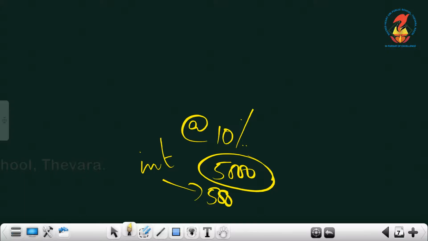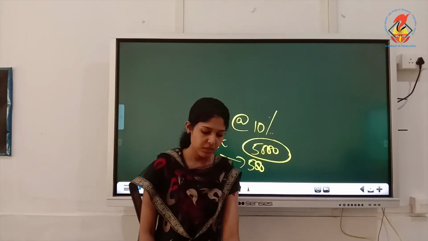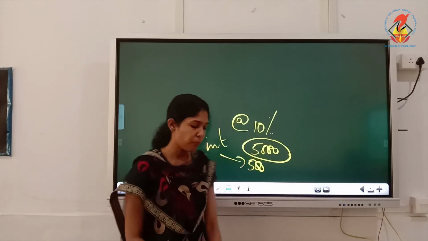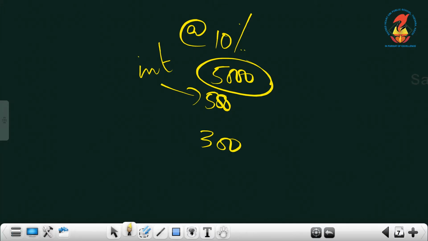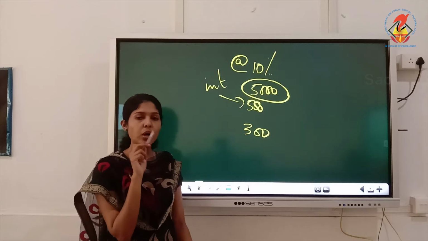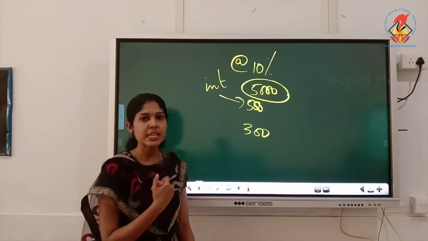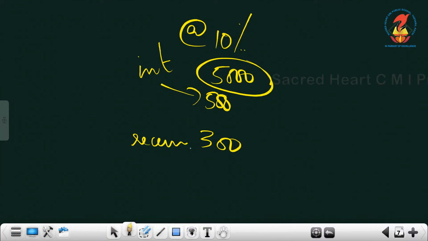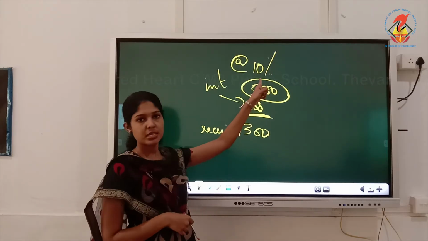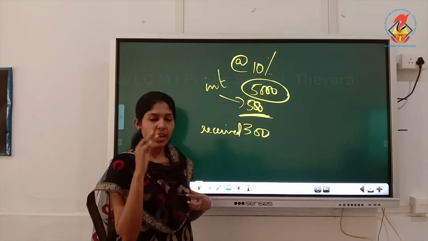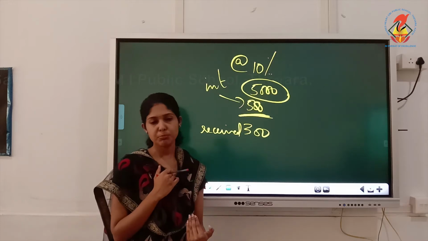We should get 500. See the very next item given, interest on loan to Param, 300. It is not an adjustment, it is given inside the trial balance. Interest on Param's loan which we received is 300, but actually you are supposed to get 500. This is the meaning. From where did you get that 500? Because it is a hidden adjustment. So 500 is the actual amount you are supposed to get.